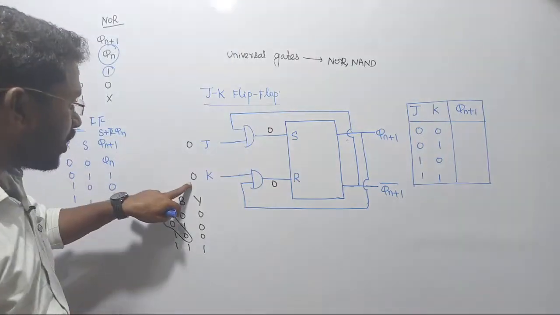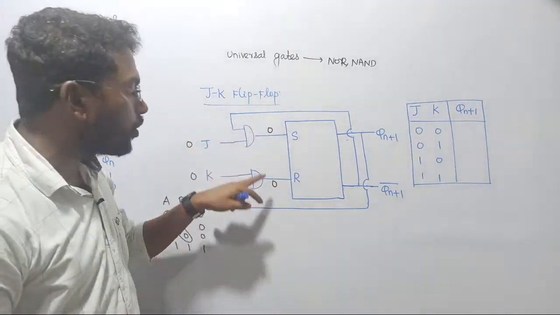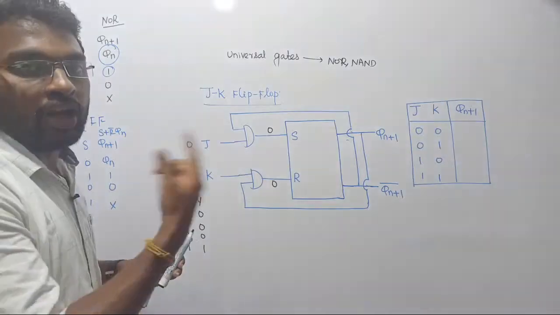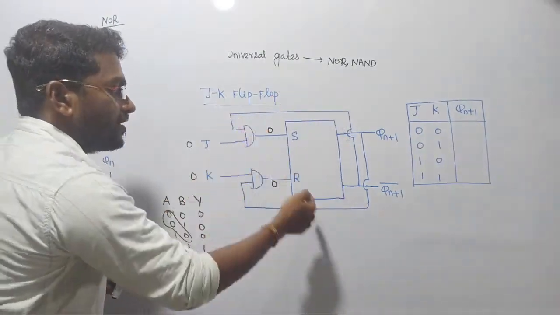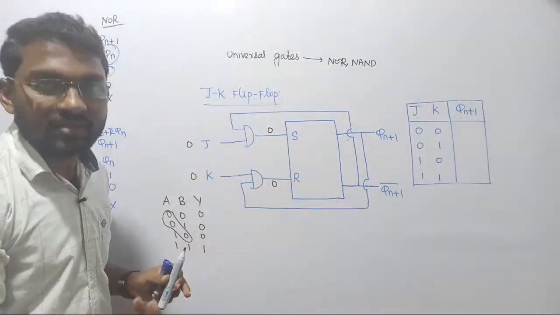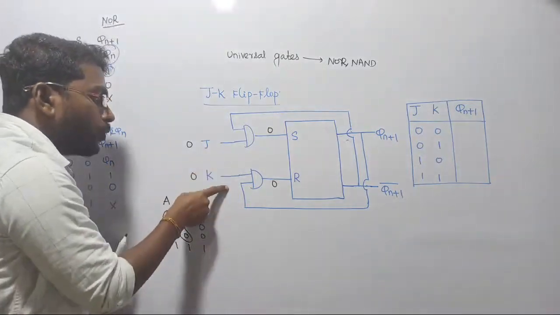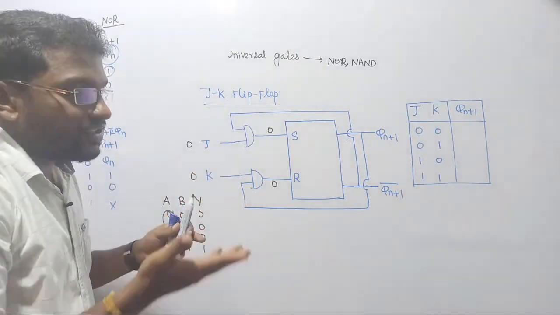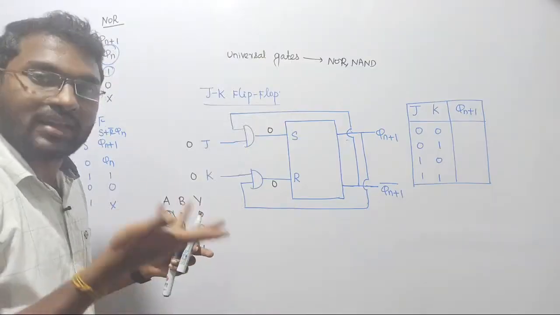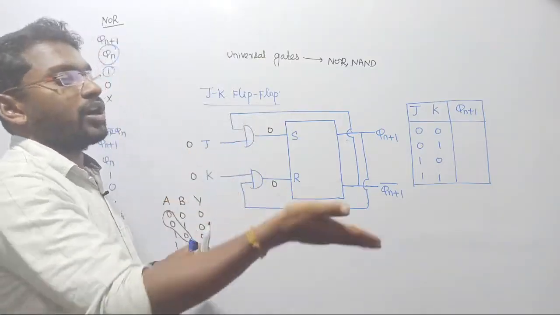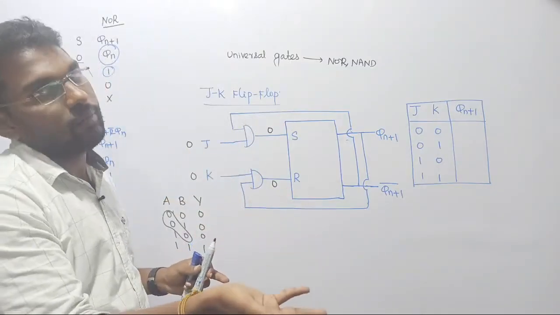Here I am putting 0, here also I am putting 0. Immediately the output will become 0. In this case, you need not worry about the data that we are receiving on this line. You might wonder, but that is not required, because on the other input line we are giving 0. Whatever information we collect will be useless, because 0 will be multiplied with the data, and the result will automatically become 0 only.